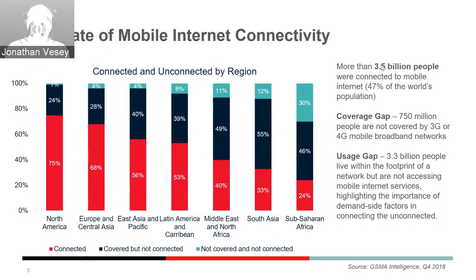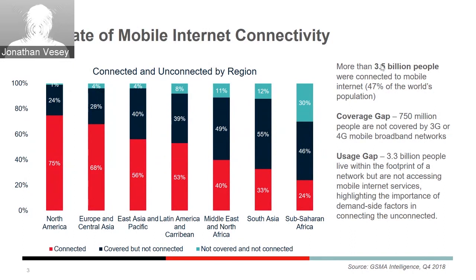The reach of mobile networks has expanded significantly in recent years. However, there is a coverage gap still remaining of around 750 million people living without access to mobile internet, and 95% of those are living in low and middle income countries. There still remains a significant and growing usage gap — as networks expand, the adoption rate has not moved in line. Today, over 3.3 billion people are living in areas covered by mobile broadband networks but are not using those services. This indicates that while coverage is a necessary criteria, it alone cannot overcome the main problem of digital inclusion. The adoption gap remains biggest in Asia and Africa, typically among those with low incomes and lack of basic digital literacy.